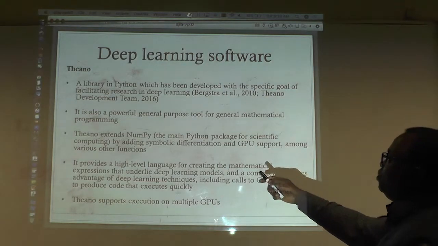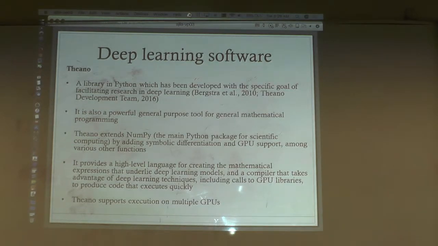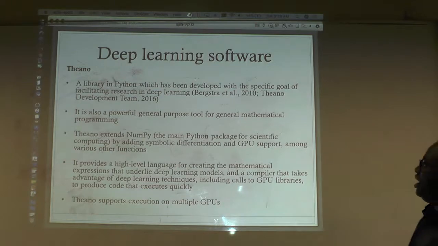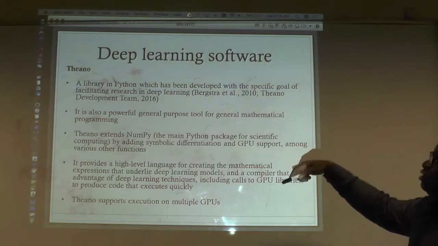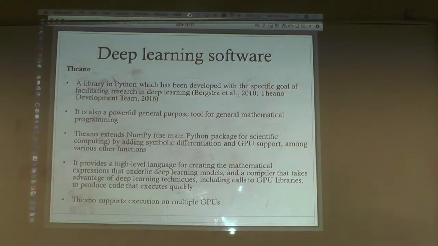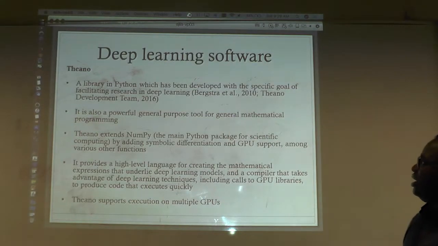So the first one we want to talk about is what is referred to as Theano. Theano is a Python library, okay? It was developed around 2009 and later upgraded in 2010. It's called Theano because the development team that started the whole idea is called the Theano Development Team, which is the name of one of the authors, the head of the research group.